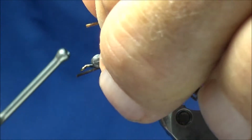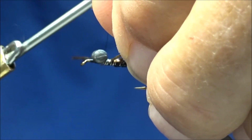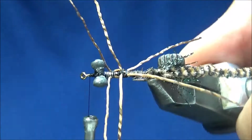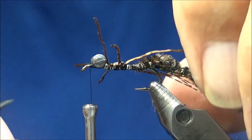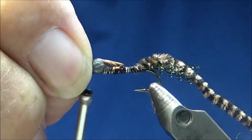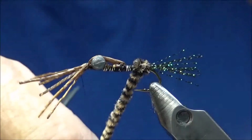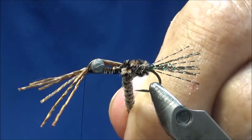I'm going to bring my thread in front. I'll bring it all the way up in front of the barbell eyes. So if I've done this correctly, I should have my legs separated very nicely. Pull the legs over. I'm going to make about 2 wraps in front here just to hold them in place while I wrap my material forward. 1, 2, I'd like to get 3 wraps if I could. Then I'm going to let my legs loose.